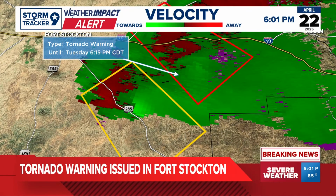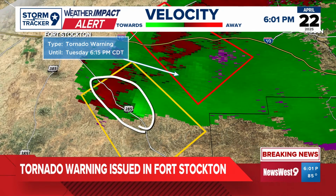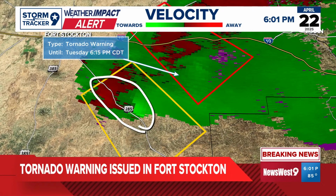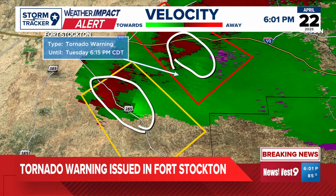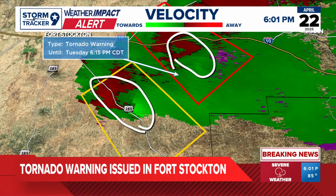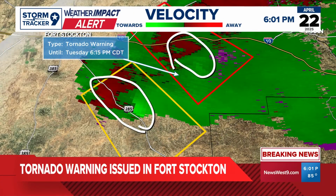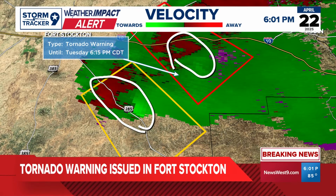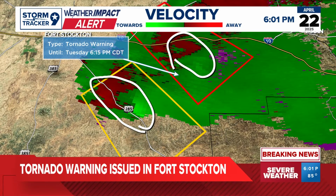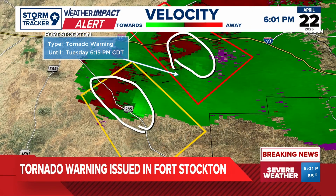Actually, more of that rotation is going to be along the lines of 285. That's the area where we did have that last severe warning, but even this tornado warning, it's kind of highlighting this area here. And while you have the reds and the greens together, that is going to really amplify that we're looking at some kind of rotation. It needs to be very bright red, bright green. That's showing that you have winds moving toward the radar and winds moving away from the radar, but they need to be very fast, because if you have one going toward, the other going away, you end up getting rotation. It's kind of the whole, we're using a radar, it's measuring 3 dimensions in 2 dimensions. Gets a little bit complicated as we go into the region.